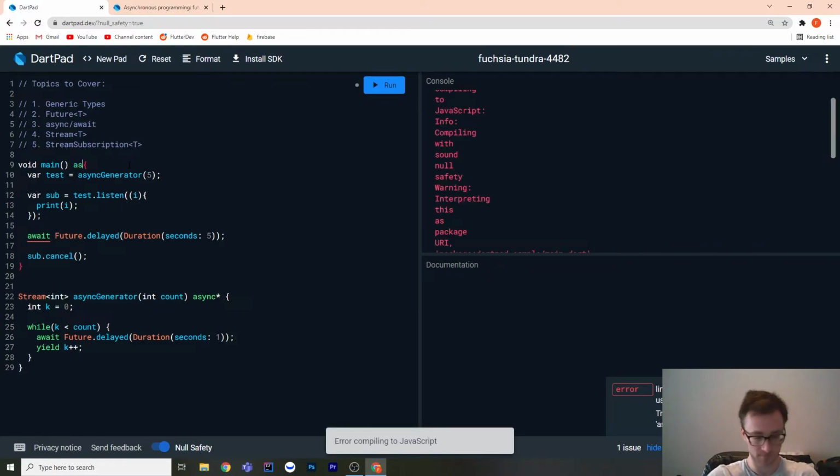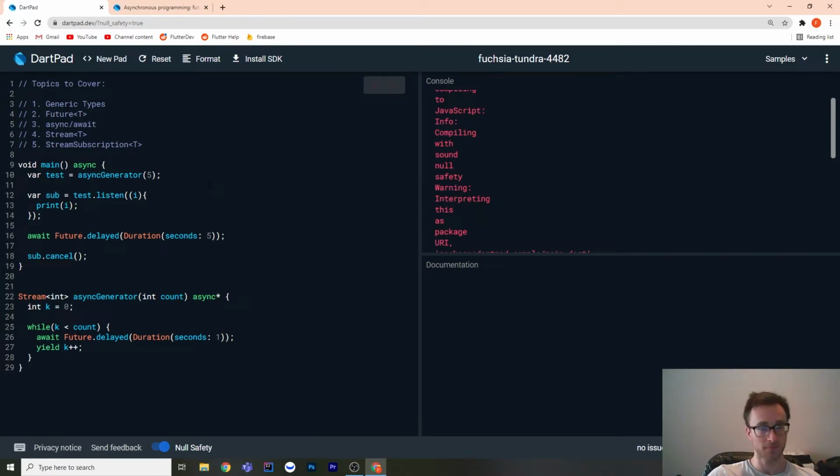Oh, you cannot use await in a function that is not asynchronous. So we need to mark it as async again, because now this method, our main, is itself asynchronous. So it goes 0, 1, 2, 3. And it didn't print the last one, I think, because it's exactly 5 seconds. So if we went 6 and made sure that it was actually waiting long enough for everything to get outputted, then it would probably print the last one as well. There we go. So now we see the last output.